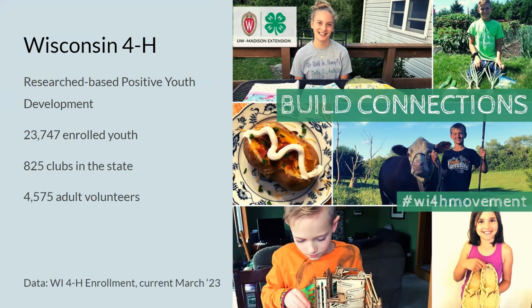As of March 2023, we have nearly 24,000 youth enrolled across the state. There are 825 clubs, which are based out of communities or after school programs. And in order to do all that cool stuff, we have 4,575 adult volunteers, which could be you if you want to know more. Let's talk after. So that is 4-H in a nutshell.